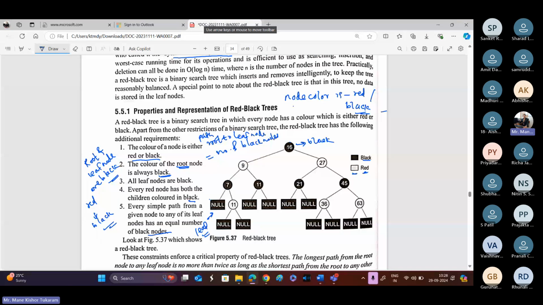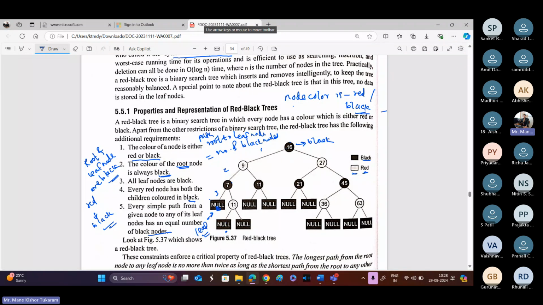Just check: for this particular null, the path is 1, 2, 3, so the black nodes are 1, 2, 3. Again for this other path it is 1, 2, 3, 4, so check the black nodes: 1, 2, 3, 4.